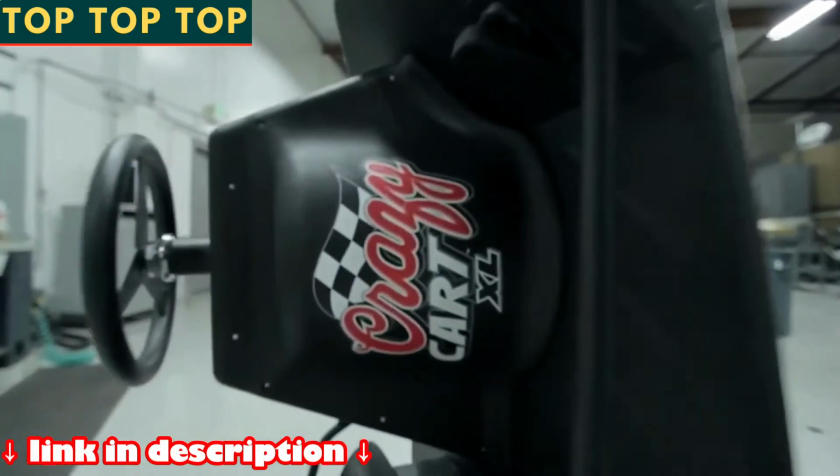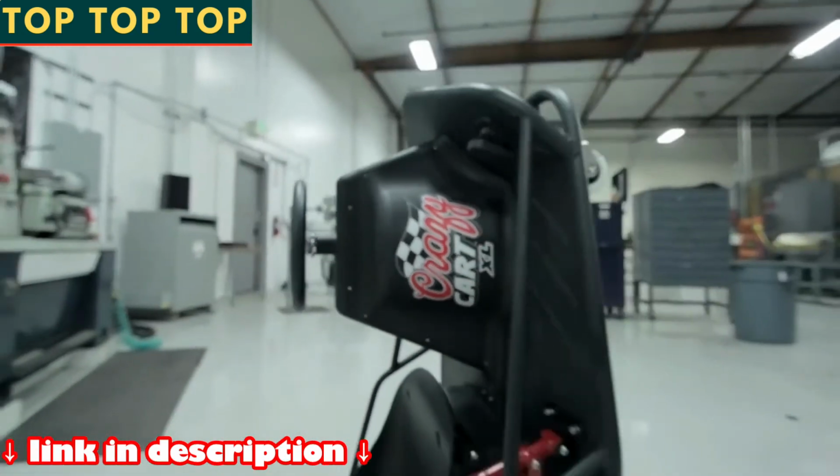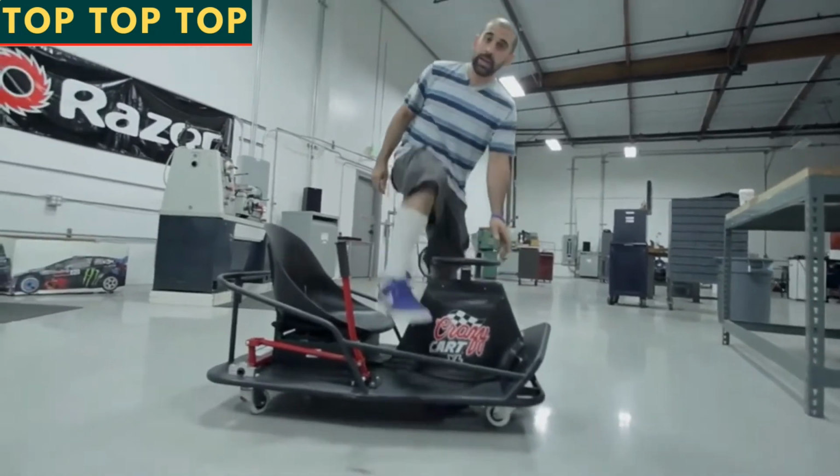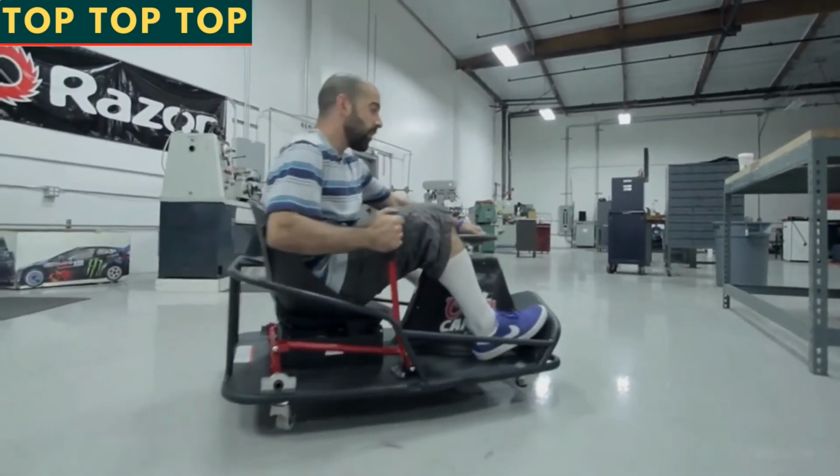Now that we've discussed pretty much all the features of the Crazy Kart XL, I guess there's really only one thing left for us to do. Let's see what this beast is capable of.